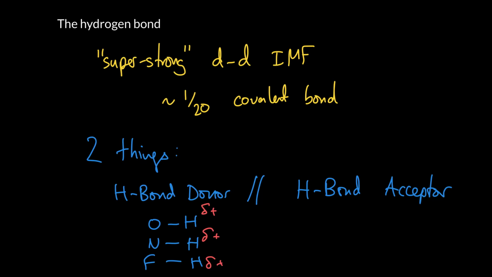And the other thing you need is the hydrogen bond acceptor group. And that is actually a lone pair on either an oxygen or a nitrogen or a fluorine. And the reason for that is that negative lone pair is going to be super attracted to that positive hydrogen. In fact, we normally just say it's kind of a dipole-dipole interaction, but it's actually sort of a bond, a real covalent bond it makes between there. It's a special kind. It's quite a weak version, but there's something special going on. If you take an upper level chemistry class, you'll get to model this, and you'll see it's a little more exciting. But as soon as you see these two things, you should think, aha, hydrogen bond.